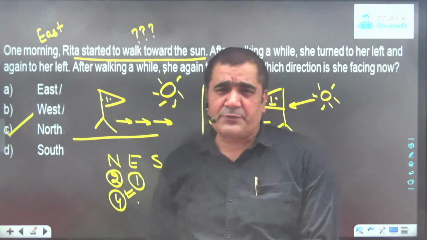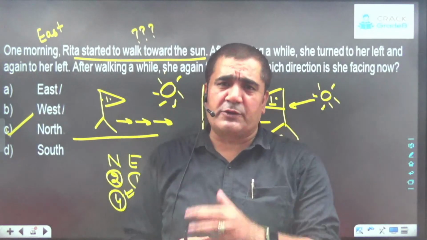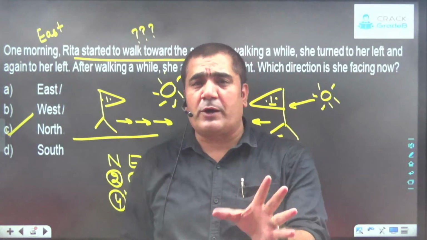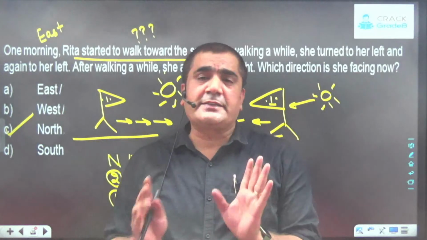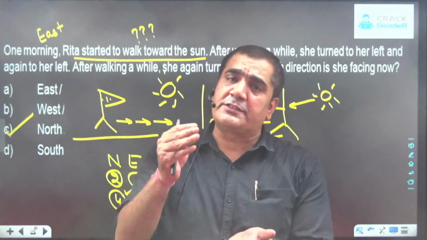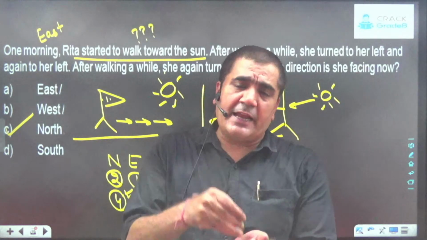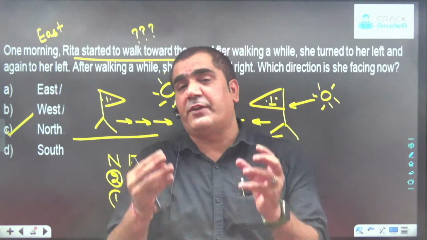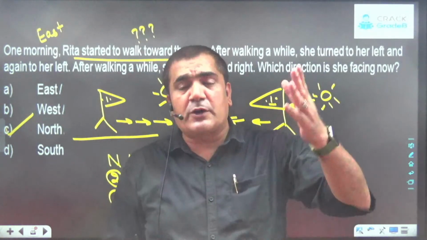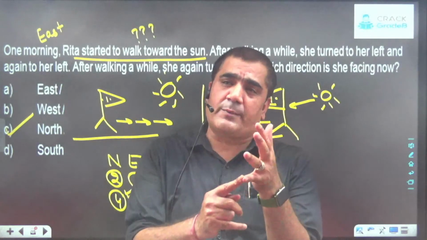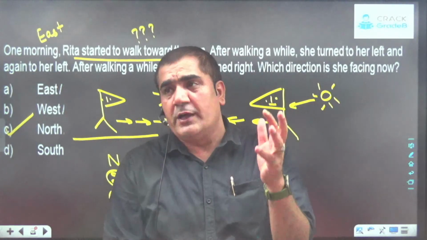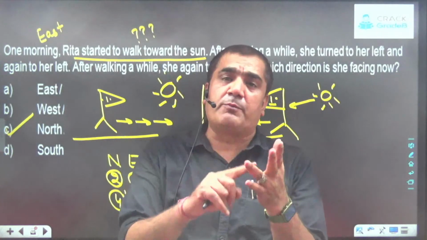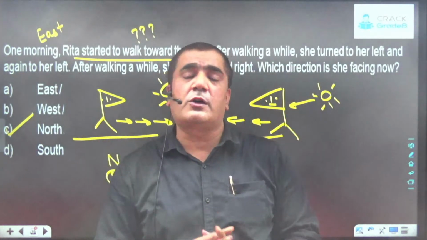Okay, so in today's class we have seen a glimpse of how the class is going to be. My dear, always remember, I'm going to cover every topic of banking except sitting arrangement and puzzle without touching the pen. Except sitting arrangement and puzzle, these two topics where we are supposed to touch the pen, because the problem will become very complicated. But for the rest of the topics, if I talk about inequalities, input output, direction, ranking, blood relation, any questions you can solve without touching the pen.